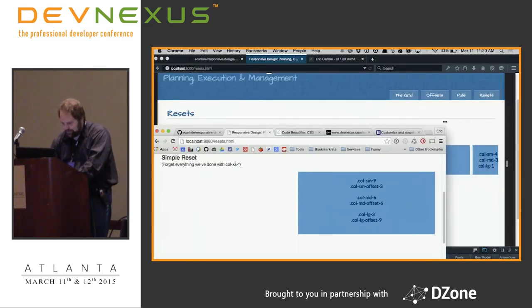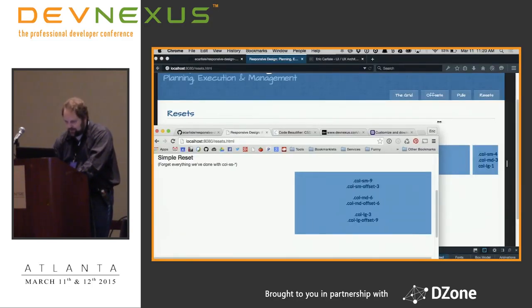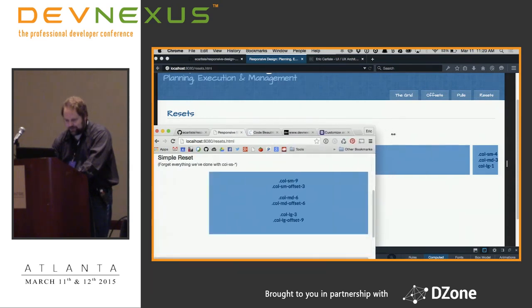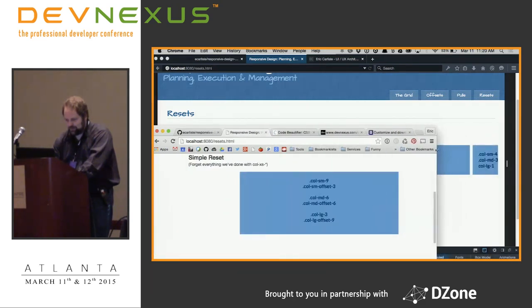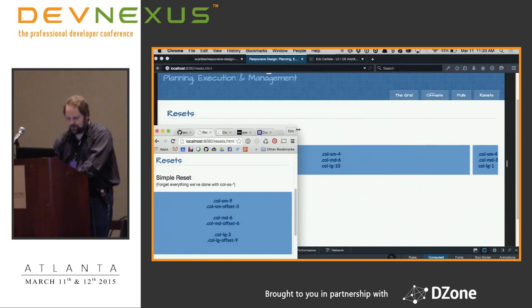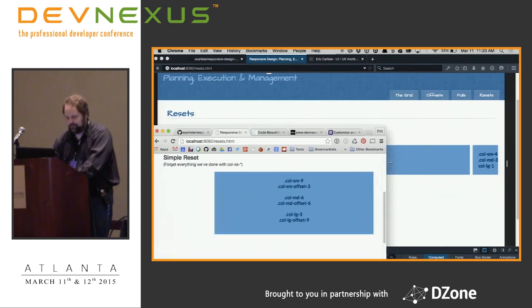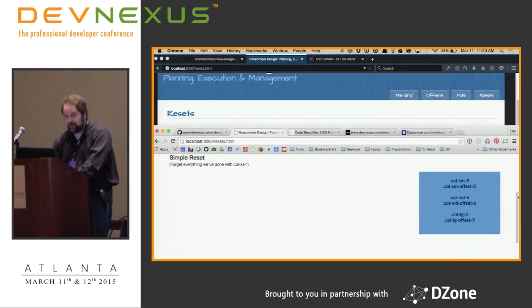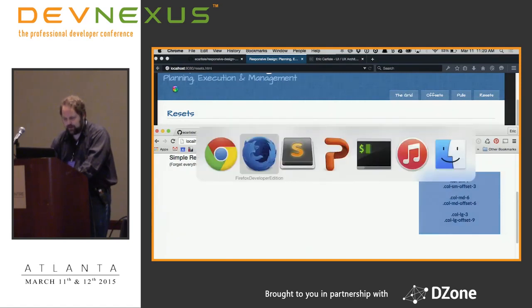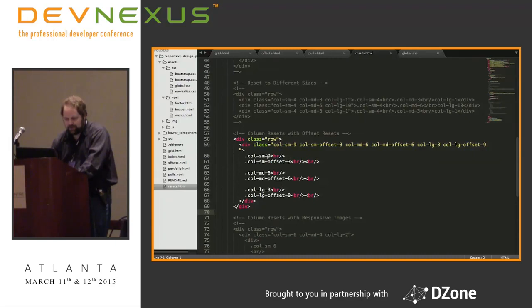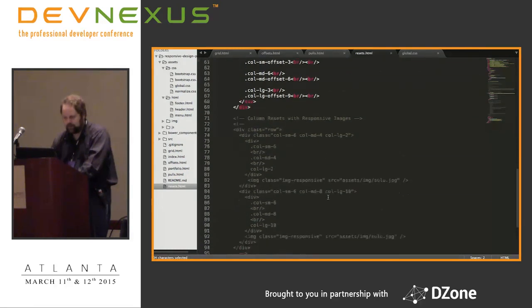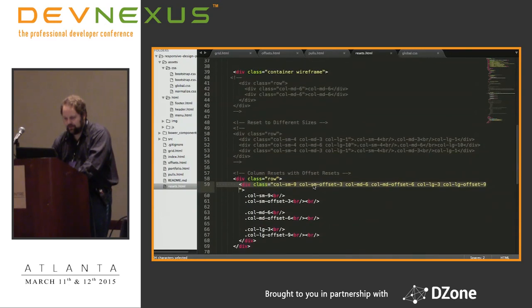So I'm gonna bring this in, and you can see that the number of columns and my offset changes. That's groovy, and of course when I get to extra small, boom, we're just across the screen. So I'm changing two things at once. You can imagine that can be a pretty graceful way to go about that. Once again, making the code as small as you have to. Right now I've got a row, and I just have one div in here that has all kinds of different behavior for different presentation sizes.